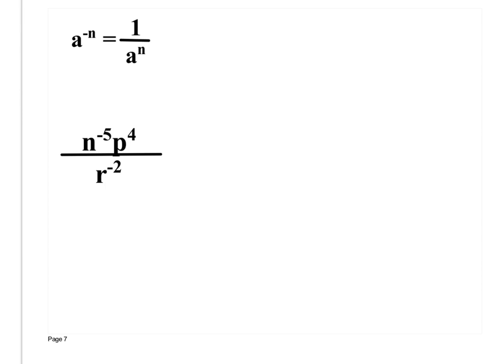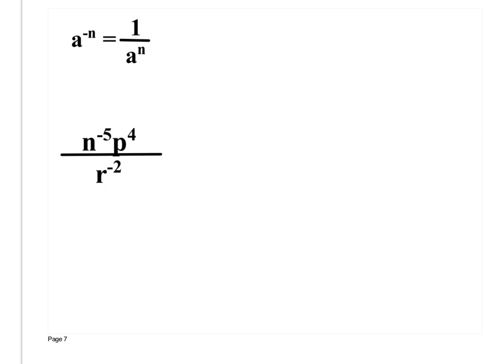This is important. You need to know this. This is the negative exponent property. If you have anything raised to a negative exponent, that's why we've talked about it not being a monomial, because a negative exponent makes it a denominator. You can see here, a to the negative n power is equal to 1 over a to the n.